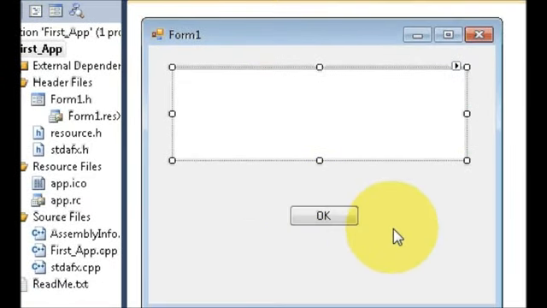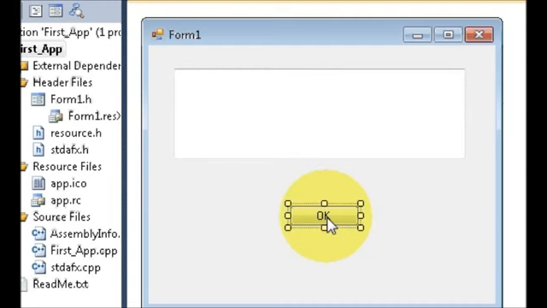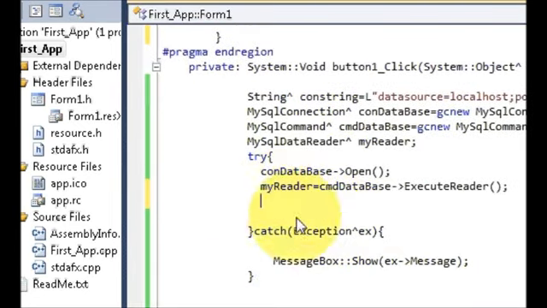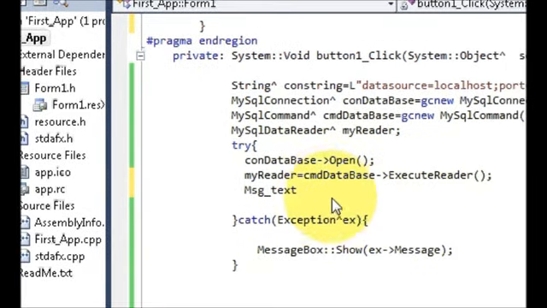And just go there and just once again click OK. We will go to our code, and in here in the try catch block paste that message box text name, and then give this arrow sign and write text and write plus is equal to.